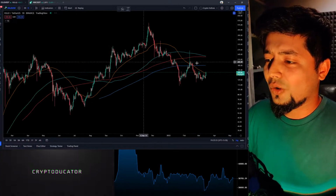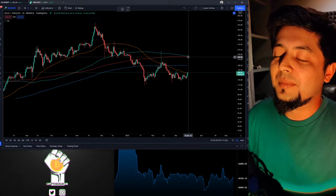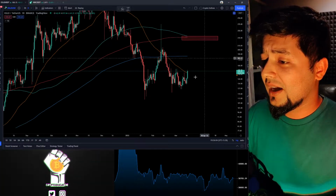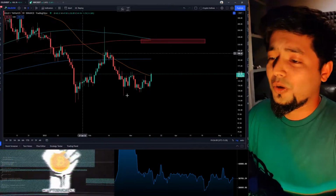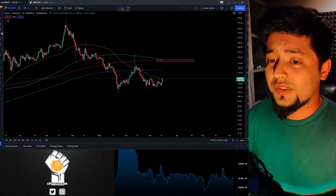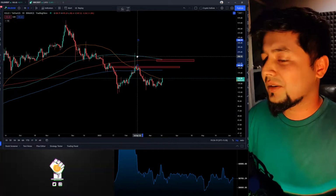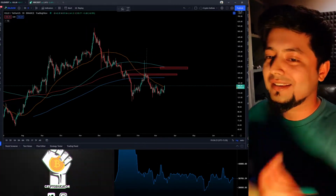So let's talk about the moving average perspective as well, because you have the 200 daily coming at your $225 regions, so most likely that is something which we could be targeting in the small to mid time frames. I mean, this is essentially your double bottom target as well, guys. The first target, if you talk about the double bottom, is going to be at $230 regions, although the full-fledged upside target, if you talk about the double bottom altogether, is going to be way beyond that, right? We are taking a look at potentially $350 coming on EGLD in the coming months.